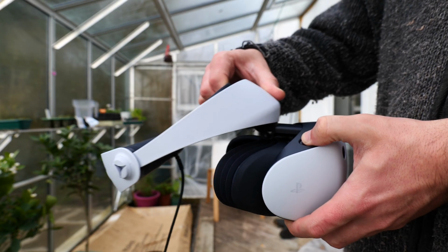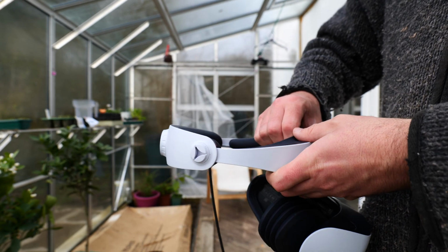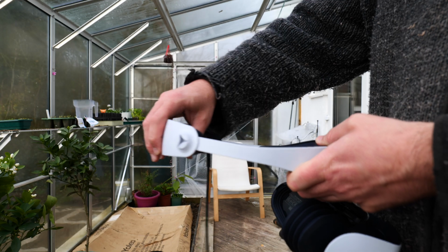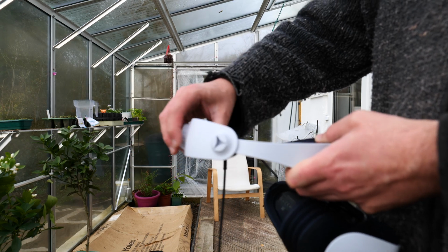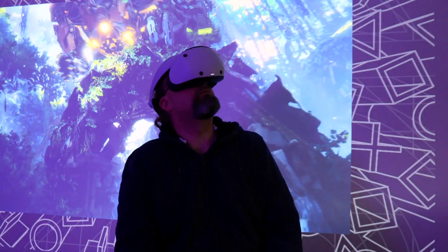The fact that you can move the display forward or backwards is great for comfort when wearing glasses. Often with headsets, the lenses can push your own lenses in, or you have to worry about scratching the lenses. That's not the case here. You can easily accommodate glasses. In terms of finding a sweet spot, I haven't really had an issue, but many people are saying it's a very small sweet spot. Though again, this could just be because of their experience level.